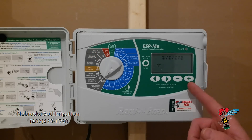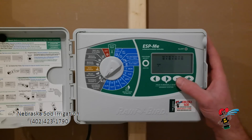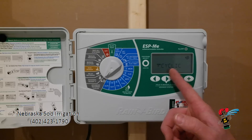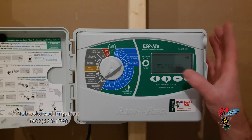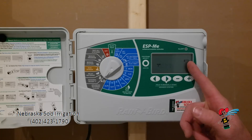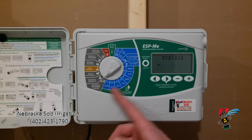Coming over here to advanced watering cycles, we have chosen to water by days of the week, choosing which days we would like to water. If I hit the plus or minus on advanced watering cycles, I can go into other functions. Hitting plus asks if I want to set up a cyclic watering cycle — that would set it up to water every two days or every five days, for instance. Hitting plus again, you can set it up to water only on odd days such as 1, 3, 5. Or hit plus again and you can water on even days, 2, 4, or 6. I prefer choosing which days I would like to water, so I leave advanced watering cycles on by day.